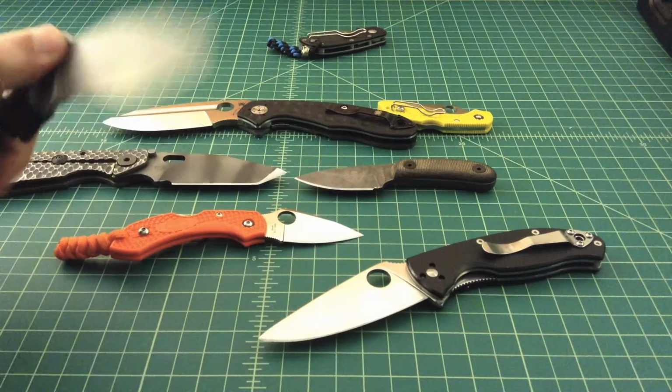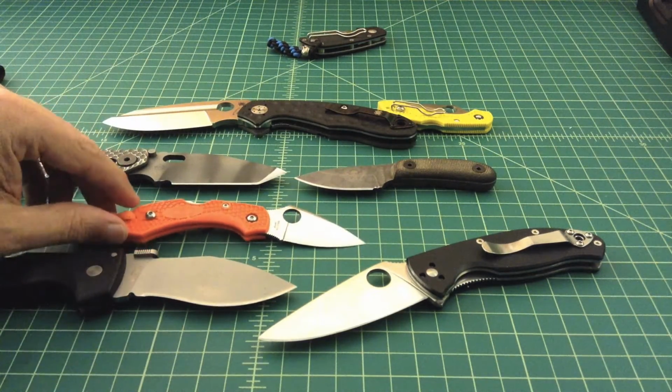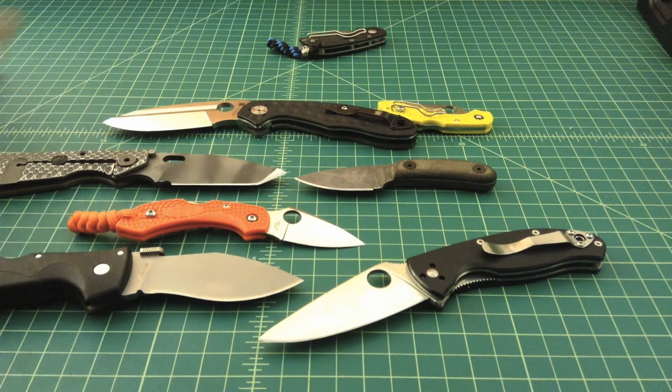This is a Cold Steel Zoss 8. And what I think is great about Cold Steel is they're starting to make a lot more knives. From 2015, they're going to have, I think it's CPM. Basically a higher end steel, so it'll be exciting to see what they come out with.